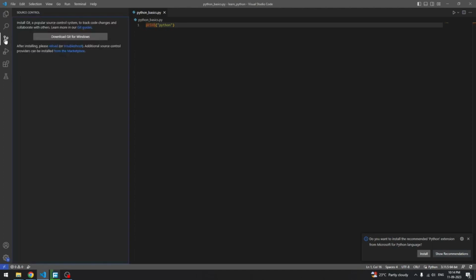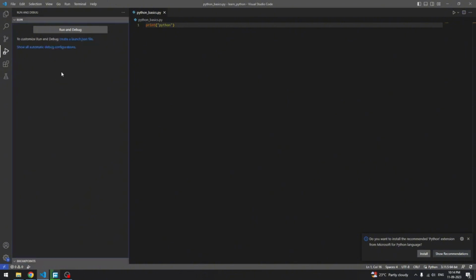The third one is the Git integration. We'll look at this once we get a little used to Python, how to integrate it with Git. It's like with other languages. We can upload the code to a GitHub repository. From there, we can pull and push the code. So this is the Git integration. Again, for this, we'll also need to have Git installed and then the required extensions. We'll see in future videos how we can integrate our code with Git.